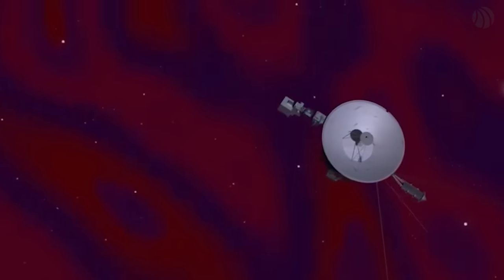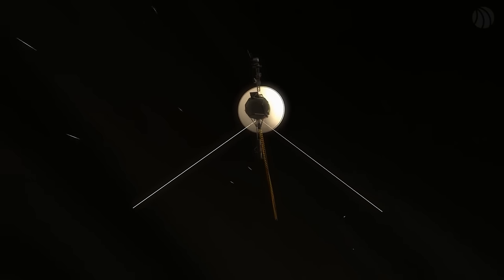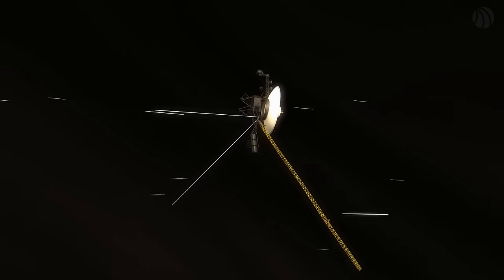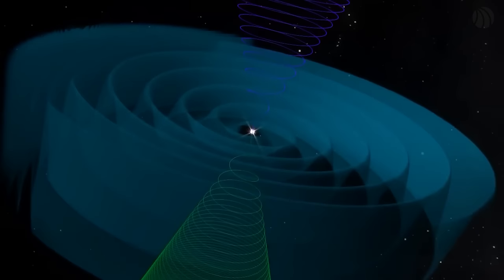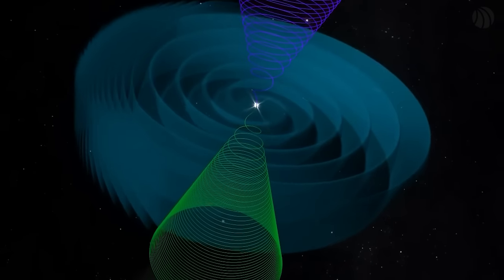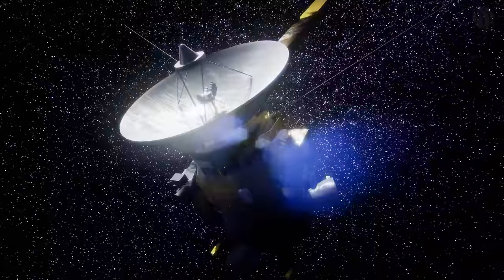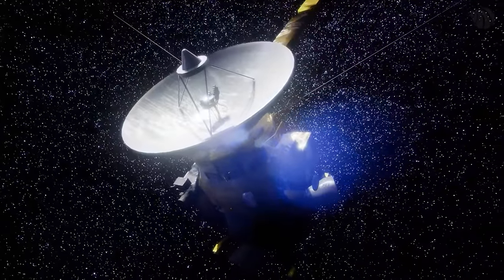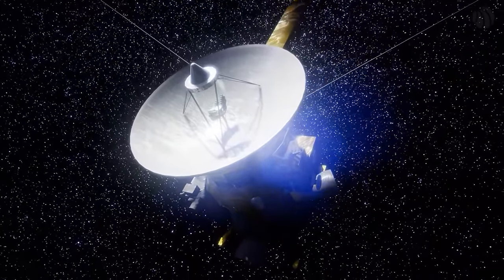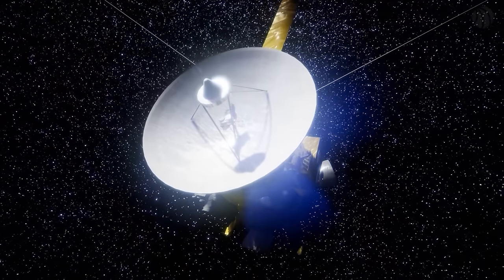It holds the title of the farthest man-made object in space and the fastest spacecraft on its way out of our system. Being the first to travel this far, Voyager 1 offers scientists a unique chance to study the heliopause, the region where solar wind pressure and interstellar gas pressure balance. Unfortunately, by around the year 2025, the power of the radioisotope thermoelectric generators on board the probe will run out completely and the connection will be lost.